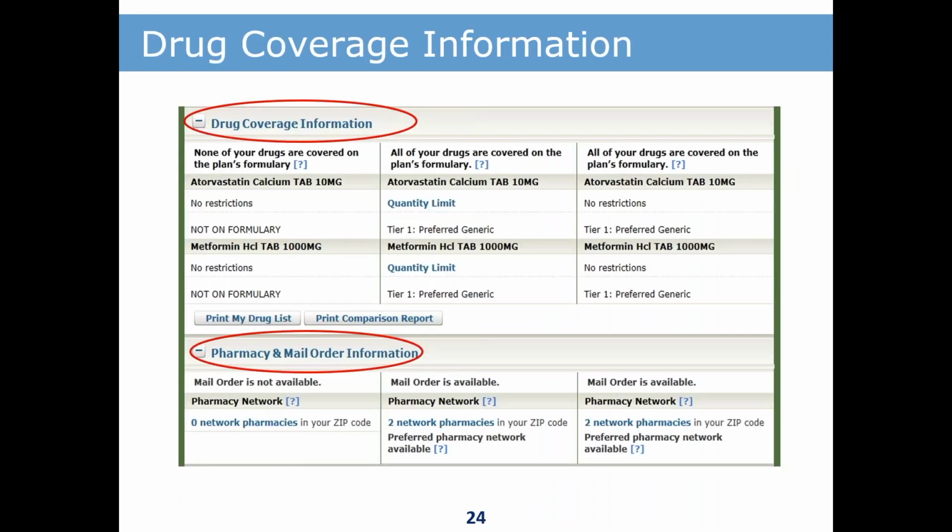Other things to look at, sliding down that page, is whether or not the drugs are on the plan's formulary. Of course, it's really important for a person to choose a plan, for the most part, where all the drugs that they put in are on the formulary. One thing the Plan Finder does is, if the drug is not on the formulary, as you can see over here, this is original Medicare. Again, we've gone back to this particular generic Lipitor, which is not on the formulary. There aren't any restrictions either. You can pay it, but the price that's shown in the Plan Finder is going to be the full cash price. So that's kind of how that works.